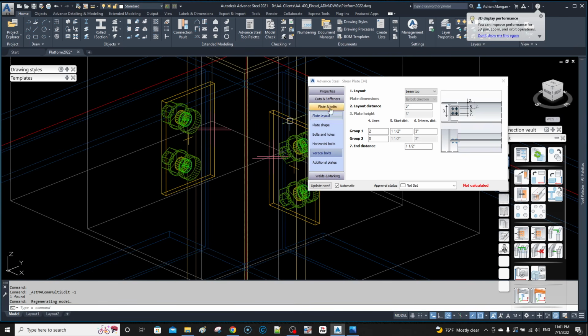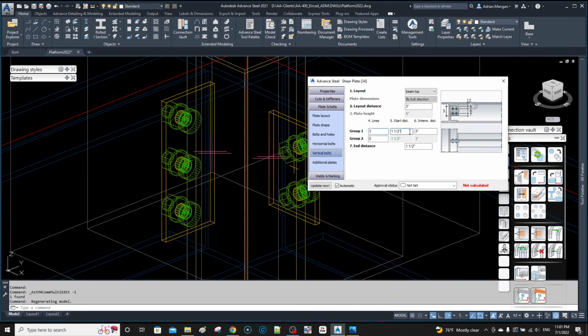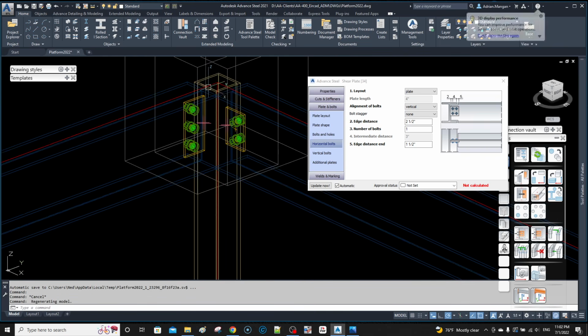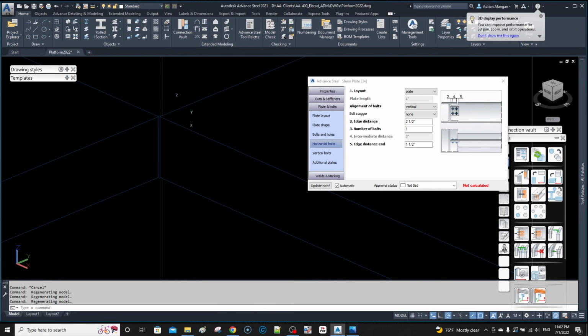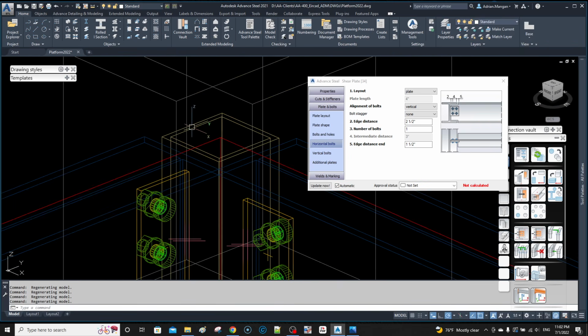Now you can see I can add another bolt. So what you're going to do is change this to 3 bolts. And then if you go to your horizontal setting, you can see 2.5 and 1.5 is a 4-inch plate. So that's fine. I have 3/4 of an inch of a cut back. So that gives me 2.5 minus 3/4 is 1.75 inches from the edge of the beam to the hole. Now that can be 1.5 inches, so it just allows you a little bit of extra space. Sometimes the fabricator will ask for a 1/2 inch in there, but I generally like to give 3/4 of an inch. So you can see they are not hitting, but they are mighty close.